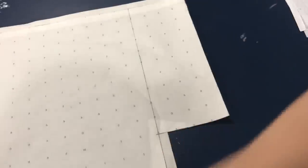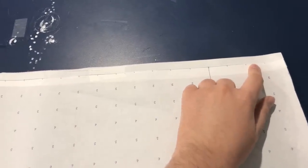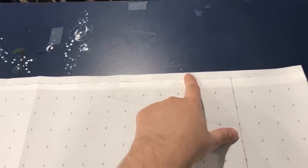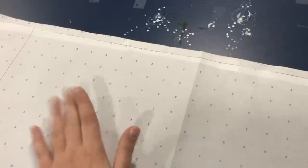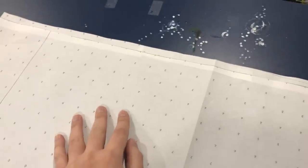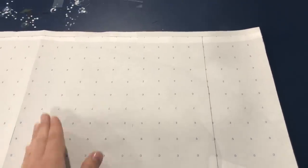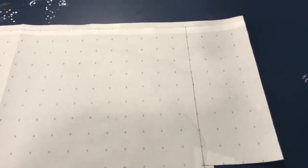But in any case, for your shoulder seam and your neckline hem area, you're going to need a little bit of seam allowance. So I have added on a half inch of seam allowance to the very top edge of my pattern as well. Wow, that is what I really needed to tell you, and I told you all that other stuff as well. You know, that's what you're becoming used to here on this channel, isn't it? I'm over-explaining for you, but hopefully that means that everyone has their question answered before they need to ask it. We'll see. Again, ask me your questions in the comments below as needed, as usual.